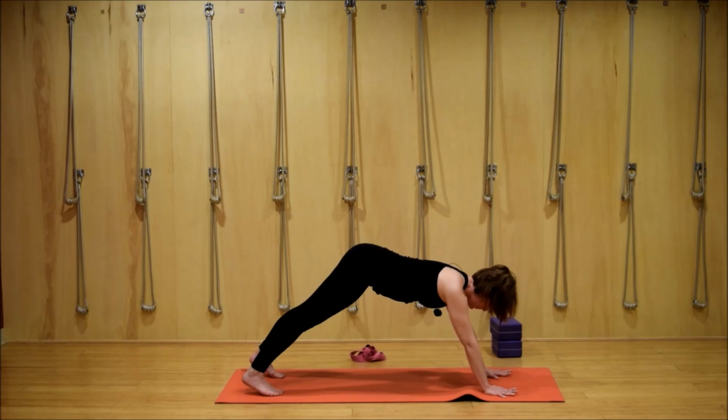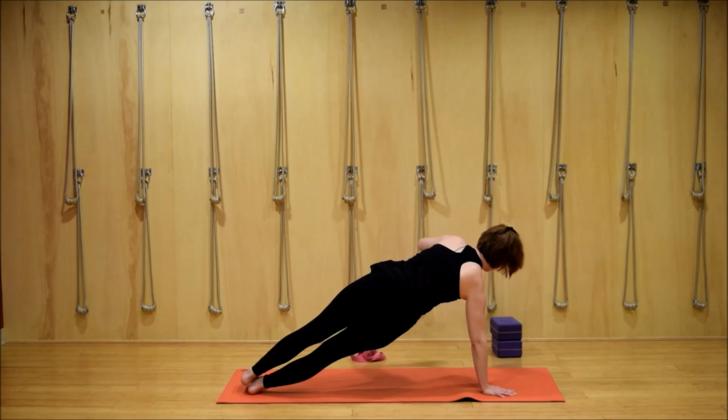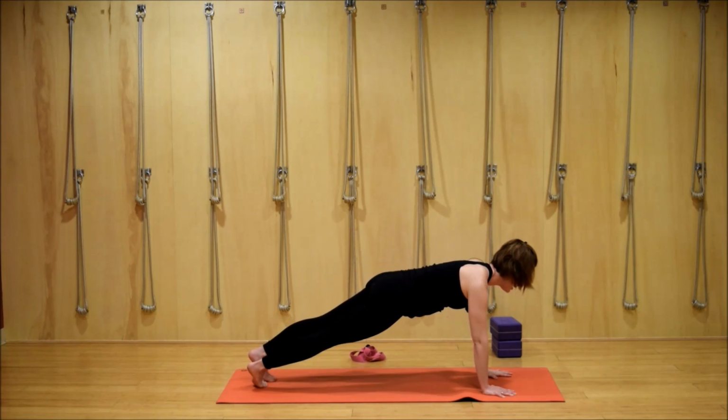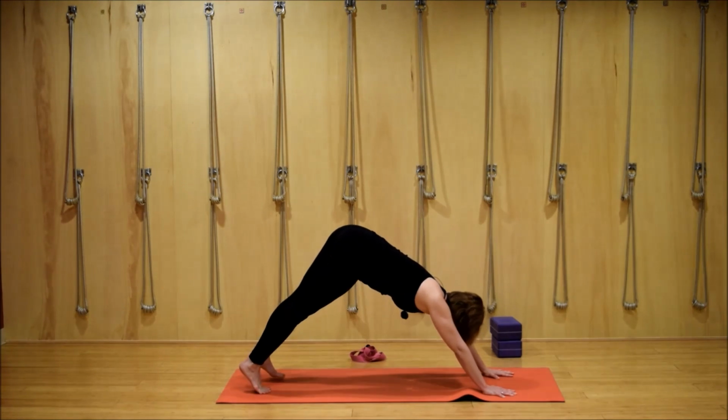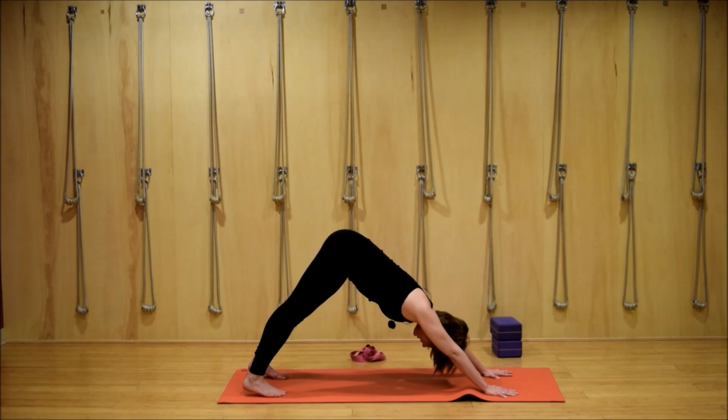Inhale, come forward to plank. Put weight into the right palm, stack the left leg on the right leg, lift the left arm. And then come back to plank and lift the hips up, downward facing dog. Couple steady breaths here. Notice if you are holding your breath in that pose.